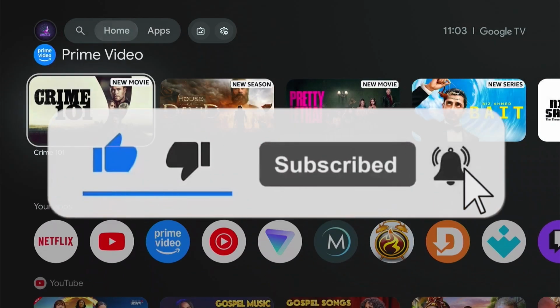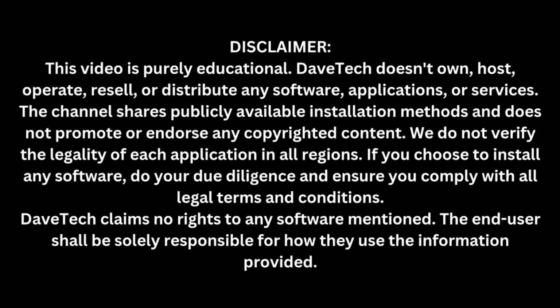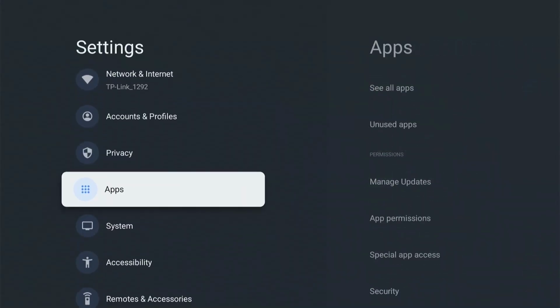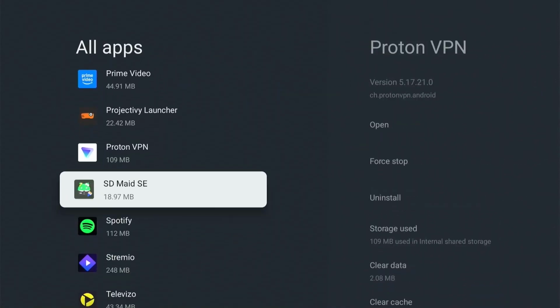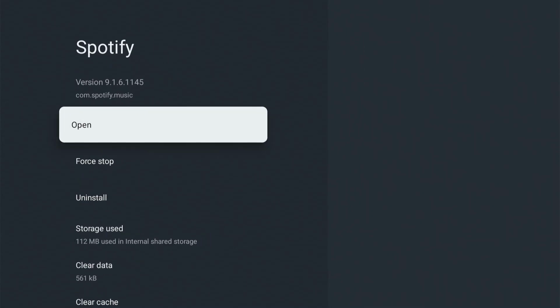Let's get started. So we're going to open the Spotify application. I have my application under SEO apps. So I'm going to settings and now go to apps. Under SEO apps, you can find a list of all the applications on this device, not just the ones that are displayed in the library. So I'll click on Spotify, now I'll click on open.